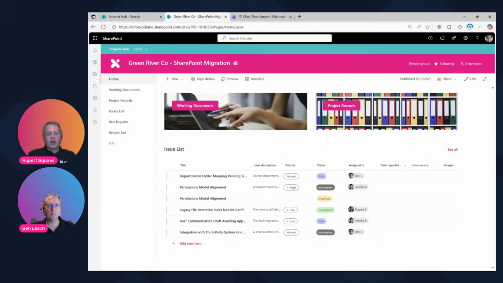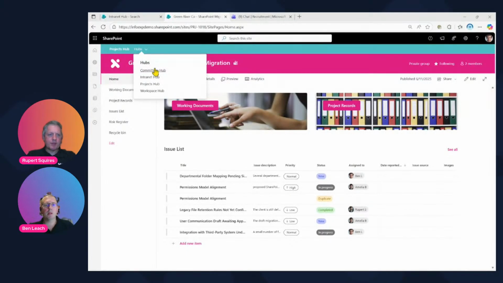Okay, I know from the projects we've done in the past, Microsoft doesn't really do site templates, so this is something that we've needed to automate. But I think the nice part about that is you can put controls on it, so only certain people can create these. Maybe it's your head of PMO who can create it, which stops that sprawl, one of those challenges we talked about right at the top of the session. Yeah, that's exactly it. So the final scenario we're going to have a look at now is the committees hub.